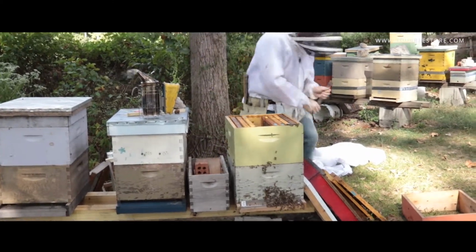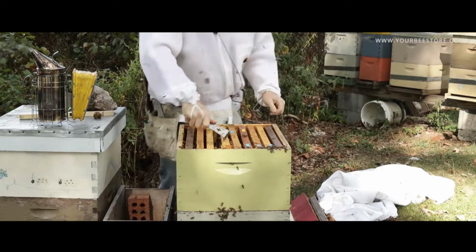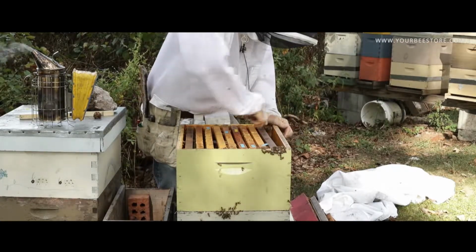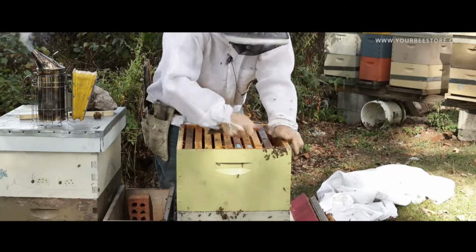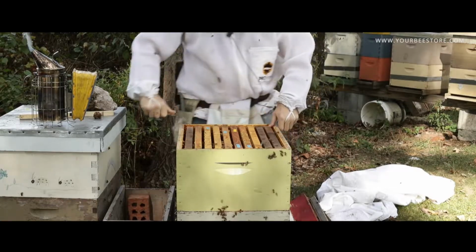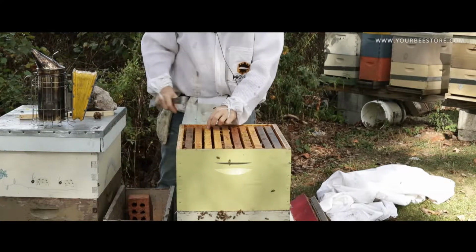Alright, so now I'm just going to line up all these frames with honey directly over the top of my brood, my bees. Any of the frames that were not completely drawn out, I'm going to put all the way to the outside. Alright, so now I've got honey all over the top of my frames and some pollen and bee bread, all over the top of the bees.